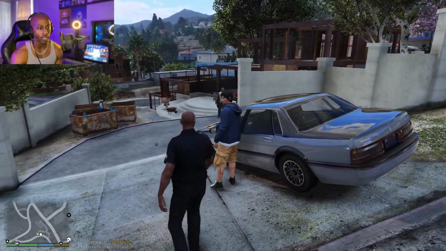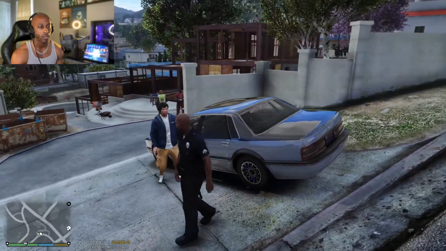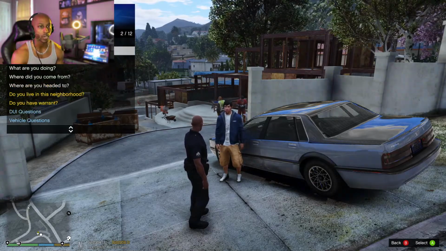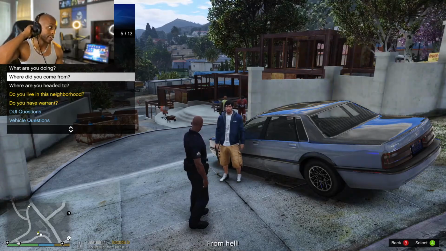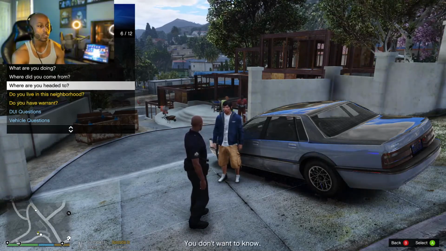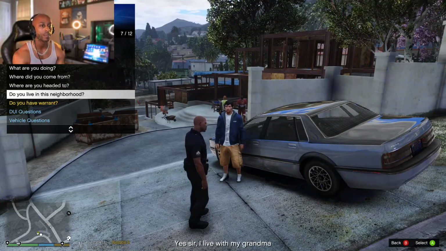I need you to get out of the car like that, bro. No. Why am I opening your car? Let's try that again. Hey, sir. Just wanted to see what's going on. Where did you come from? From hell. Okay. Yeah. I expected that with your dumb ass. Well, where are you headed to? Are you heading back to hell? You don't want to know. Oh, I know. It's definitely hell. Do you live in this neighborhood? Yes, sir. I live here with my grandmama. Alright, bet.